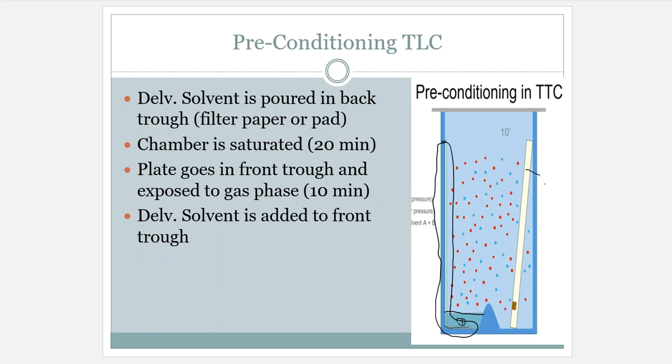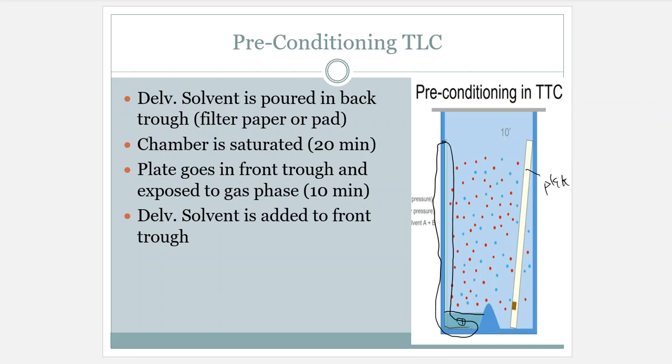And this is actually our plate in the diagram. So we put the plate with our sample on it. We put our plate inside of the tank during this wait period. So what's happening is that the plate is being lowered into the trough. That trough is empty. It has no developing solvent in it at all. There's actually no separation going on with our plate. But what we're doing is allowing our plate and our samples to be a part of that gas phase creation that's happening inside of our chamber.